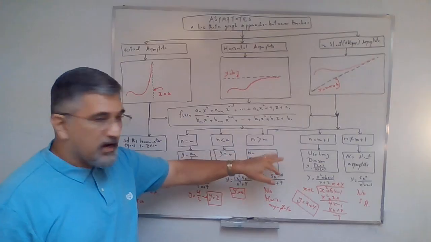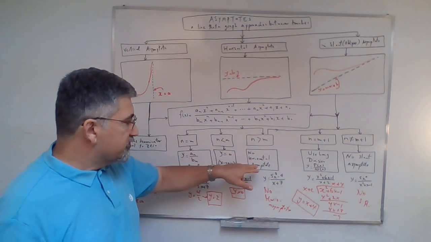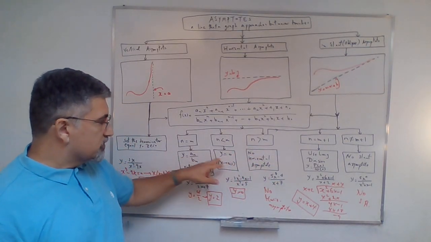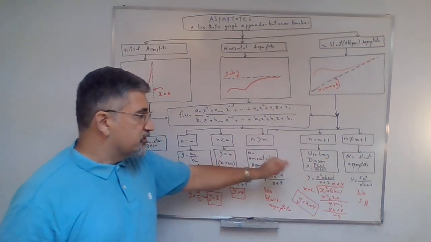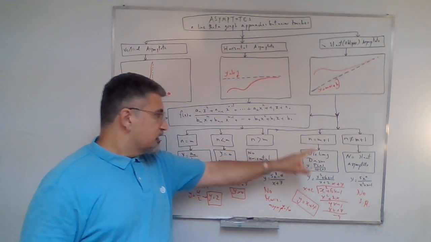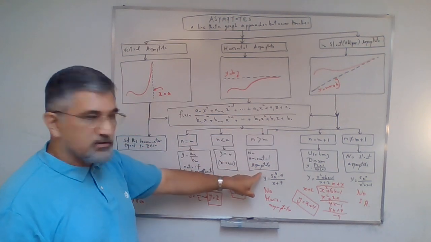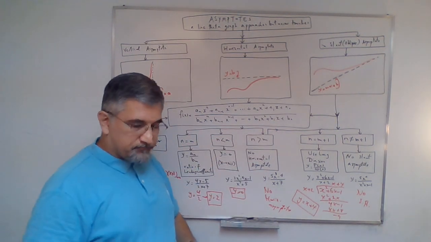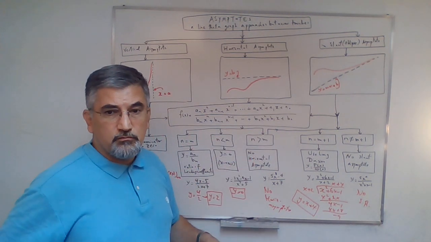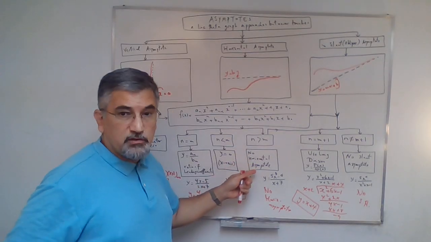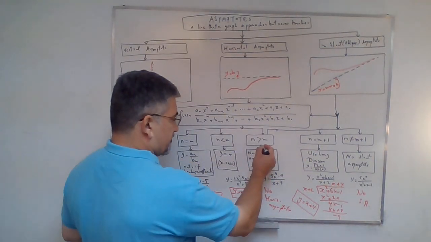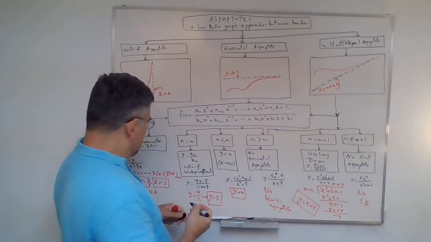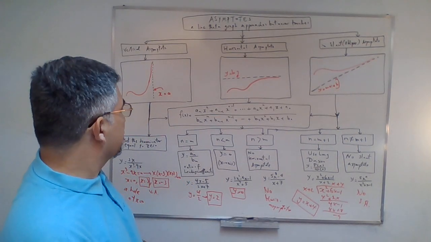And one more thing you have to notice is that whenever there is a horizontal asymptote, you cannot have a slant asymptote at all. And whenever you have a slant asymptote, this arrow comes to this box, meaning that there is no horizontal asymptote in case of the existence of a slant asymptote. So I forgot this arrow, I just noticed. So now this flowchart is really perfect.